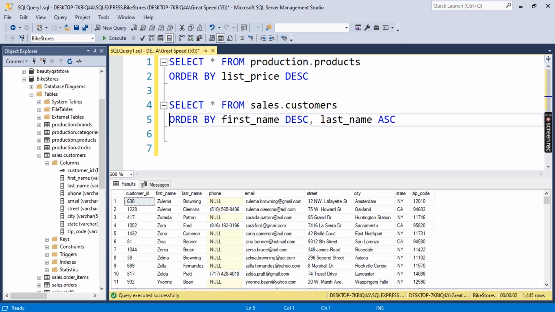Okay. So the next thing we are going to do is to try to combine this with the where clause.